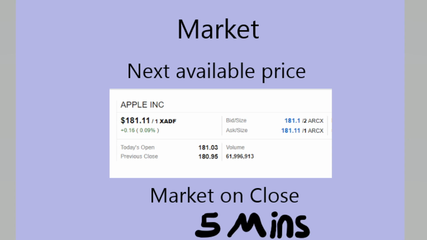So if you're buying it, you're linking to someone that's selling it. So they're going to get the money from those proceeds, and you are going to get obviously the stock if you're buying it, and vice versa if you're selling it. Now, what the heck does that even mean? Next available price? Well, some of you, and I know most of you, similar to what I might even feel, is you might just look at this and you're saying, well, this is the price I'm getting, 181.11. But that's not necessarily the price you're getting, right?